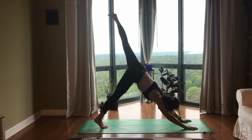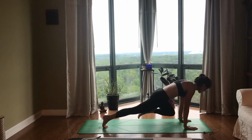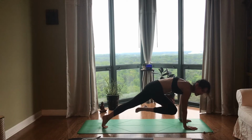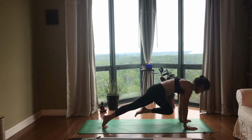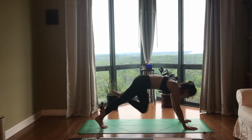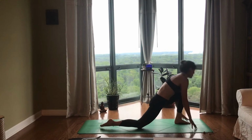Inhale your left leg high. Exhale, left knee, left tricep. Down to left wrist, over to right wrist, up to right tricep. One more, left tricep, left wrist, right tricep. Inhale high, exhale, Anjaneyasana, step it through.